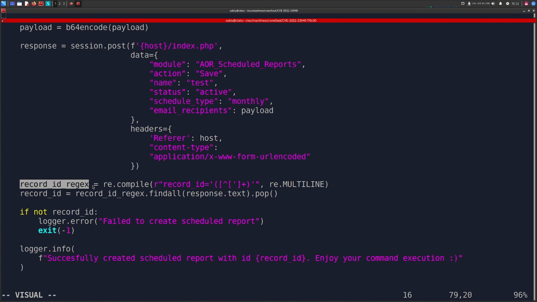And this is just grabbing the record ID after it's created, and I'll show you guys that later. And then it's just opening it up and requesting it so that we can actually get the callback from the server. So let's get into it.